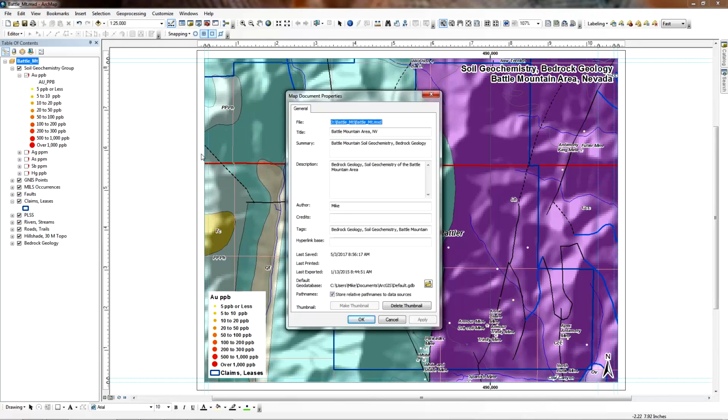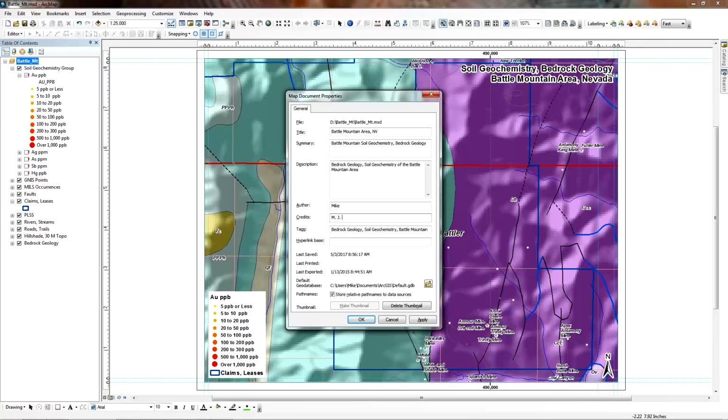Now I'm going to go up to File and show you the map document properties, because when you're setting up a map to go into the world of import into Pro, be sure that you set up a lot of these items. If you've ever published a map to either ArcGIS Online or to a portal as a service, you'll know that there's a few things that are required, including things like tags and a summary, and also useful a description, and of course a credit.